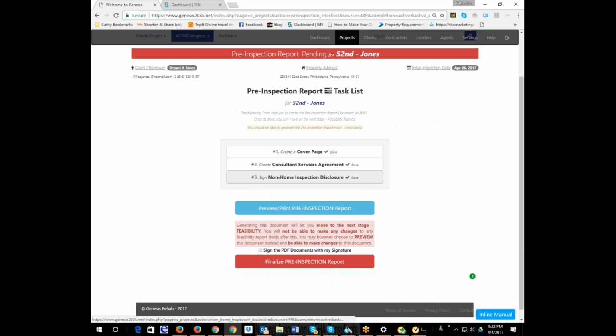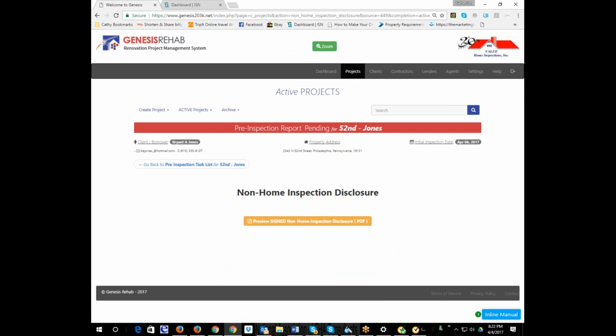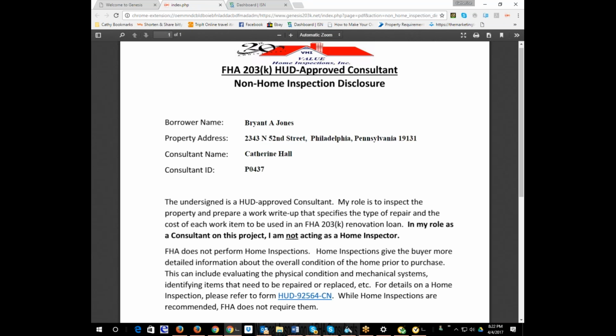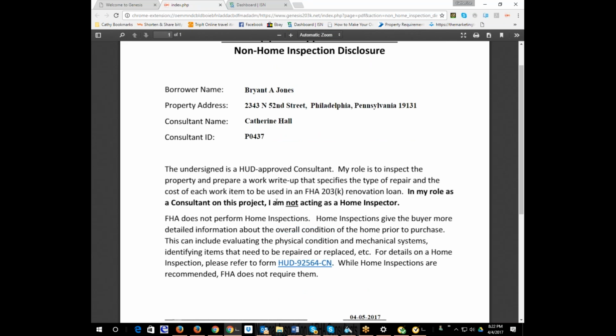And this non-home inspection disclosure form. This is a form that HUD is requiring all 203K consultants to submit with their consultation services. And if, in addition to being a consultant, you are a home inspector, this is a great way to generate that additional revenue, because you're having to give this form to the buyer that says, I am not acting in this capacity as a home inspector, but HUD recommends that while home inspections are recommended, FHA does not require them.